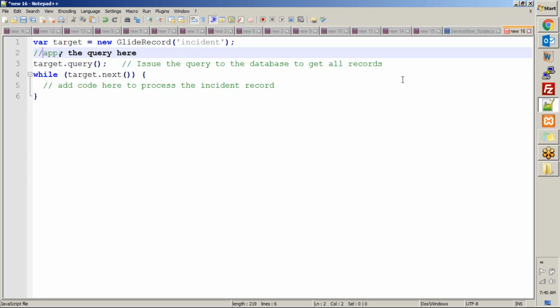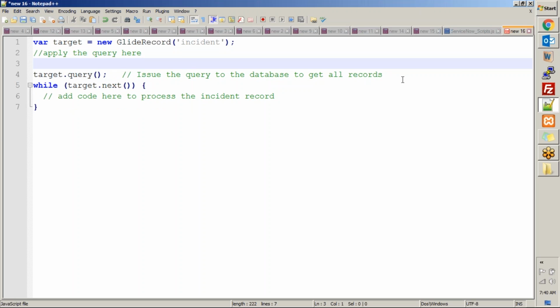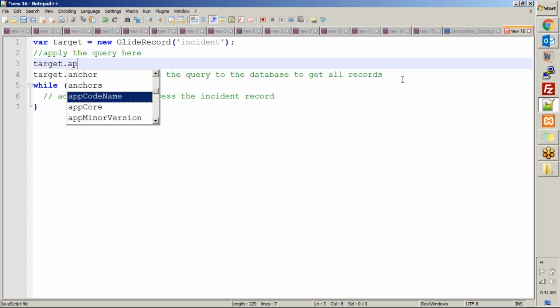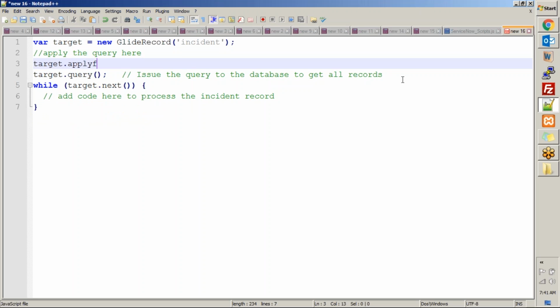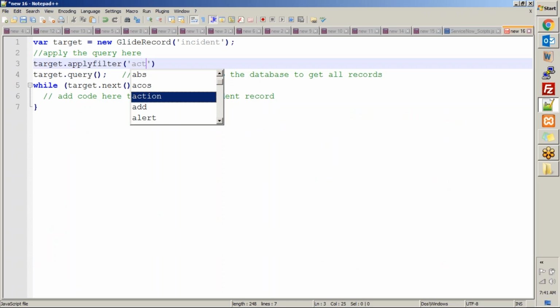This is pseudocode, and what will you do is target dot something. If you do not know that the function for that is add encoded query, I'll do something like target dot apply filter, and then active equals true, something like this, right?